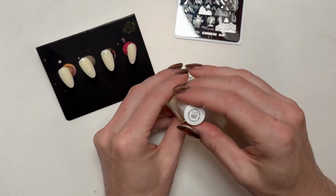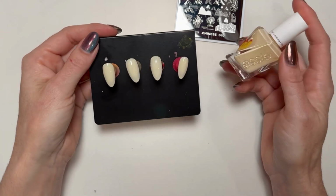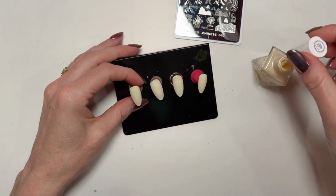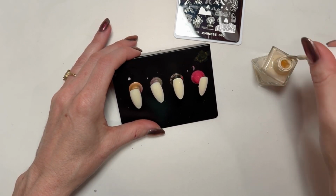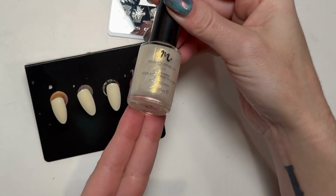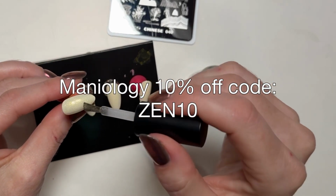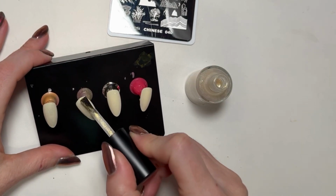So I picked Atelier at the Bay, which I know you've seen before. I like this color just because it's warm and it's an off-white, and I like to think of it as maybe an old manuscript or an old piece of paper that would have this sort of yellowed look, or maybe some kind of scroll. This is Winter's Light, which is a shimmery topper for winter 24. And it's the exact same color as this base, so it's perfect.